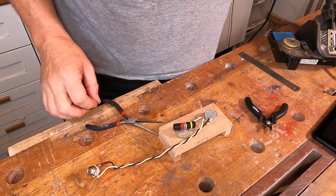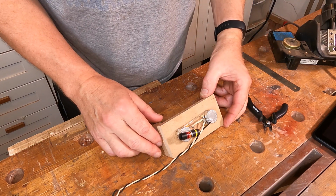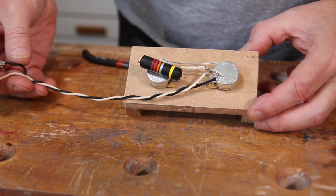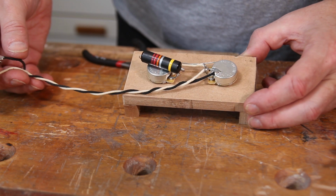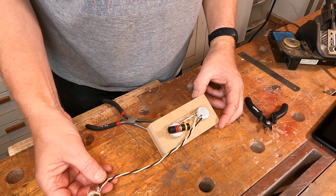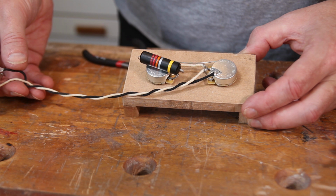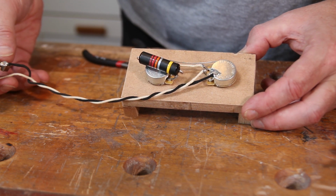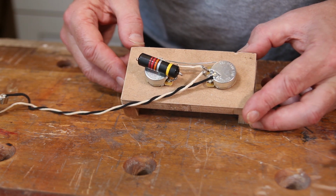And there it is, the wiring all done. I'm actually really pleased with that. I've used this cloth wire in the past and I've never really got on with it very well, but this stuff, it cuts nicely, it pulls back well. It's pre-tinned, so you don't have to worry about tinning it. So if you noticed I hadn't done that, that's why. It all seems to have gone on very, very nicely. Looks very neat for me.